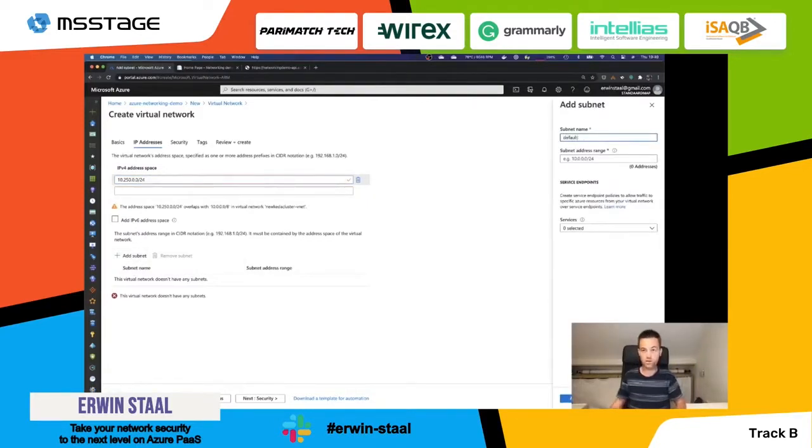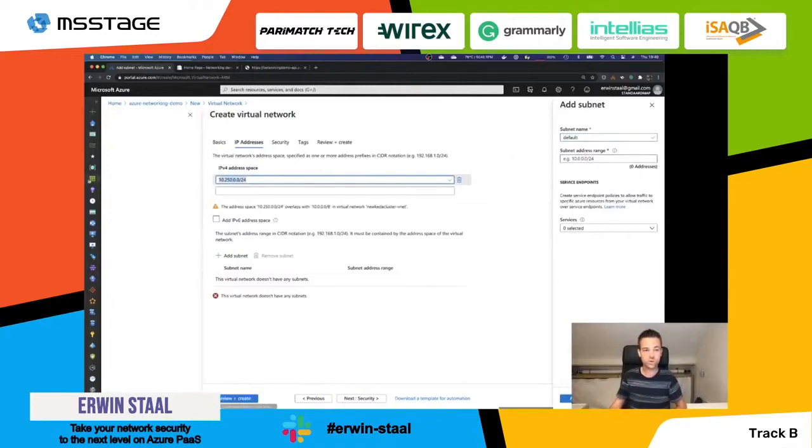So I'm gonna create a default subnet, which I'm gonna give a bit of a smaller range than the entire virtual network. And as you can see, it already lists here how many IP addresses are available for you to use. And that's again because of the 5 Azure reserved addresses. So you need to keep that into account creating your virtual networks and your subnets.